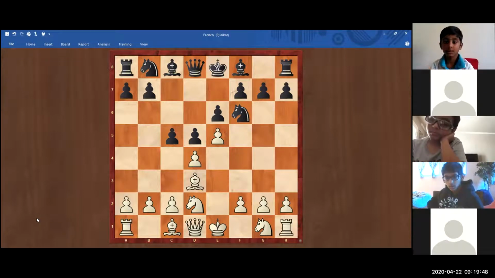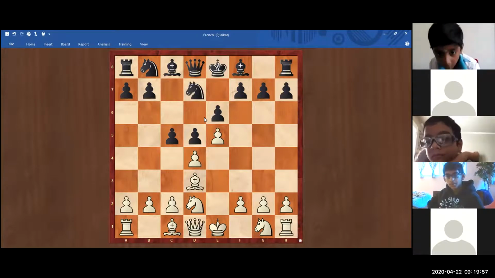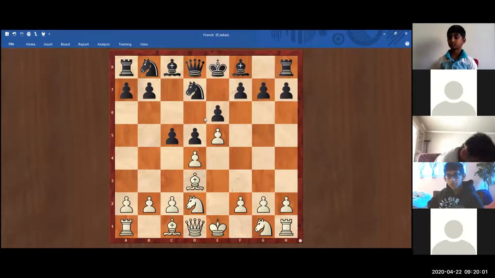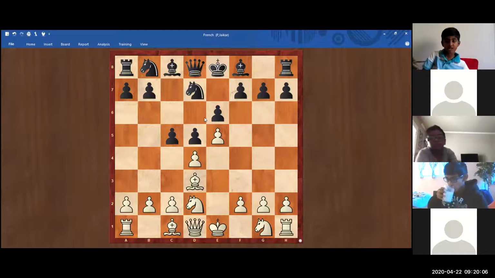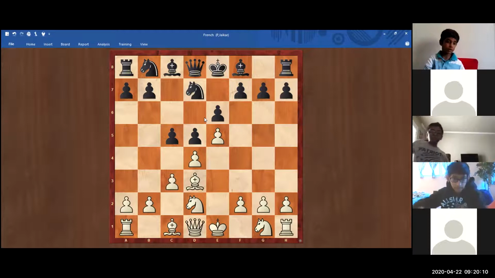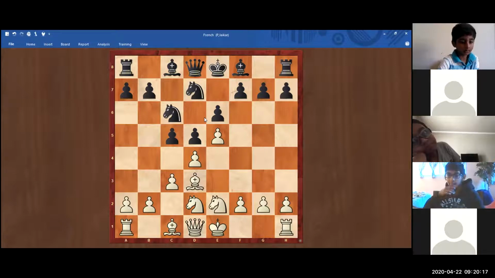So the only place it has to go is G8. It can also go to D7. The idea of going to D7 is that after some time, when the bishop moves out from F8, you can castle. If the knight goes to G8, you will not be able to castle. So C3, defending the pawn. Knight C6, knight E2. Knight F3 is actually a better move, but knight E2 is still okay.